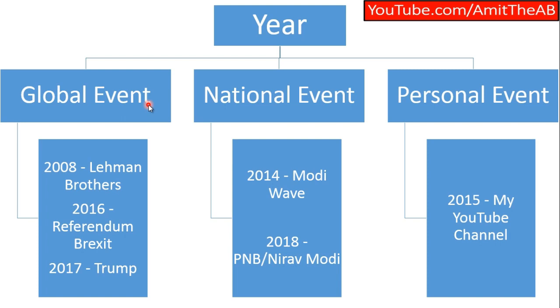Anyway, so that's helpful. In 2018, a big scam took place, that is the Punjab National Bank and Nirav Modi scam. So you can use that image for yourself to remember 2018. Yeah, but here's one catch. If you're using Punjab National Bank for remembering Punjab and Haryana High Court, then you cannot use it over here, right? Because that could be a conflict. So ensure that every time you have a separate image for a separate thing. You have to ensure that there is no conflict.